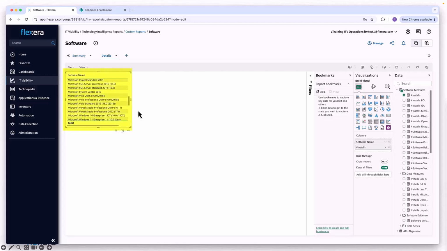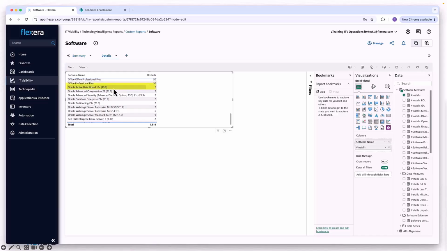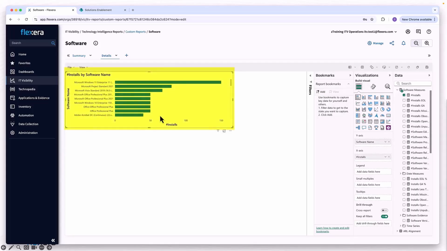As you can see, I put a visualization on the screen. I can use the adjustment bars to make that a little larger so we can see some of the detail. Let's say I wanted this to be represented in a graphical format. If I make sure that the visualization is active, and you can tell by the handles around the visualization, then I can select another visualization type. In this case, I'm going to select a stack bar.